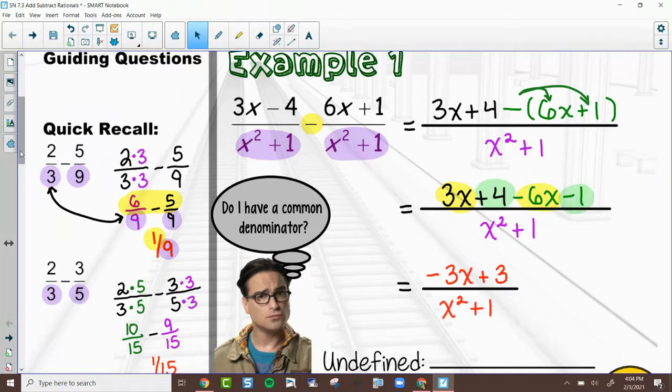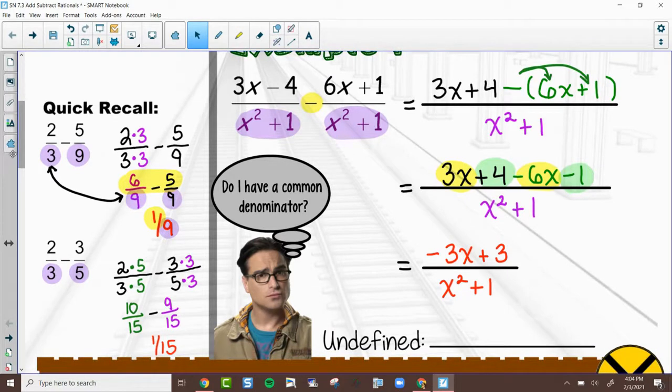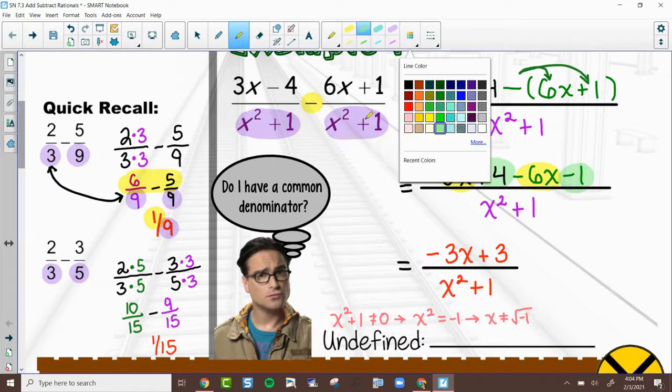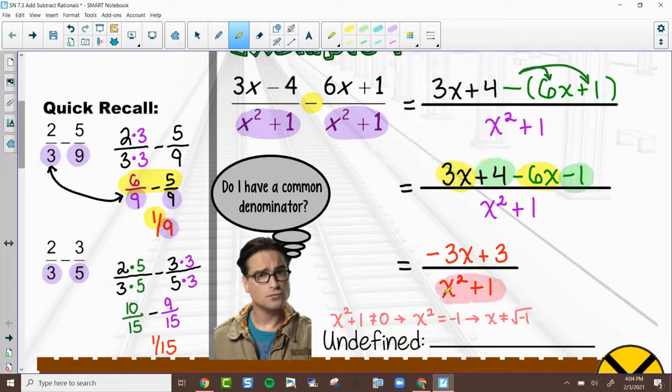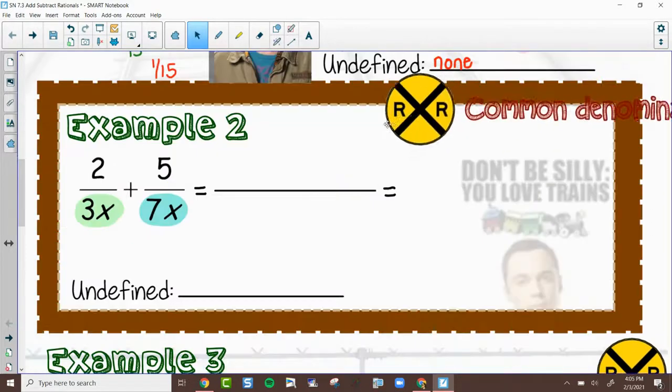Of course, you still have undefined issues. Where is the denominator going to go to 0? Okay, no worries. Here's what I liked about this problem: if I tried to set the denominator equal to 0, I got square root of -1. Well, that's imaginary. So guess what? You get to use all values of x. You do not have any restrictions. There are no undefined numbers. I don't have to worry. So that one actually worked out pretty well.